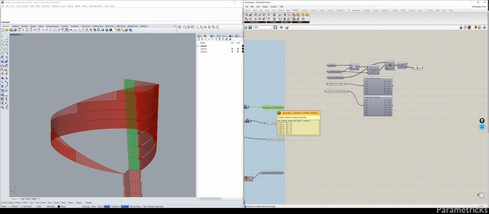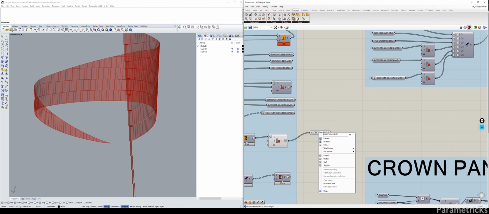And I'm just gonna quickly do a geometry. We'll just give it a name. We'll give this exception panels. And we will also hide this so we don't need to see that one. I'm just gonna copy this all the way here. Yeah, like that. I'm gonna move these two on that side because we're actually, let's move them down and keep them here.